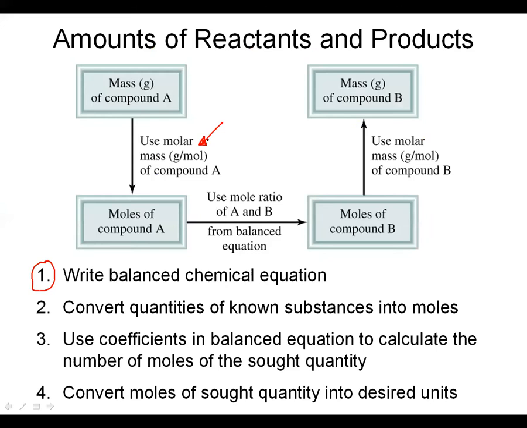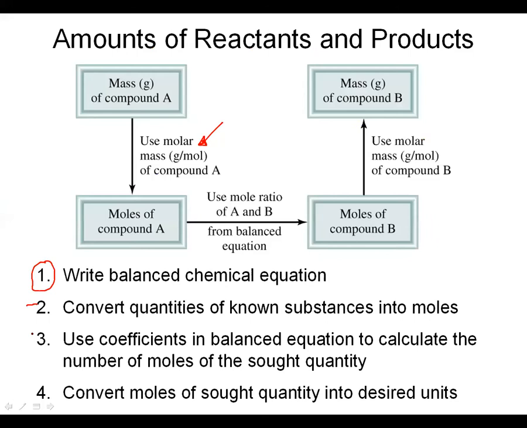So for example, you may be given it in pounds. And if you were given something in pounds, you would have to first go from pounds to grams and then grams to moles. So I would say probably a lot of times it's just a straight grams to mole conversion. But technically speaking, somebody could give you some weird units to start with. But the ultimate goal for number 2 is to get whatever number you're given into the units of moles. And the real reason for that is because of step number 3.